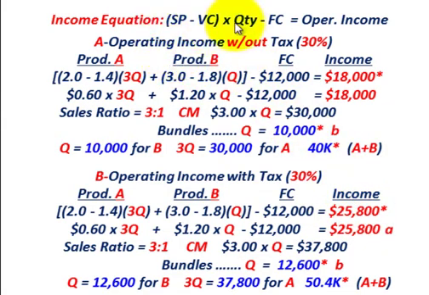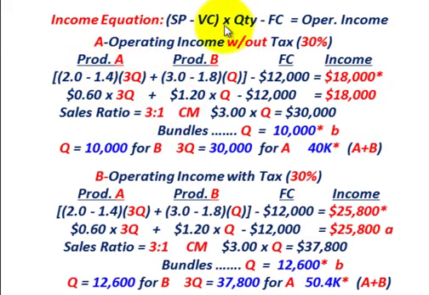So we could go through this equation here and maybe a good practice example here where we're going to have some grouped products or bundled products. Product A and product B are going to be grouped together here, and they're going to have a sales ratio here of 3:1. So for product A, we're going to be selling a quantity of 3 of product A for each 1 of product B. So that's where we got our sales ratio here. We're selling 3 of A for every 1 of B.